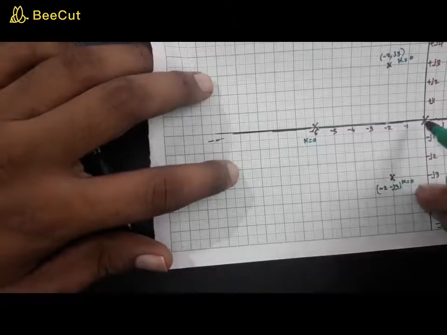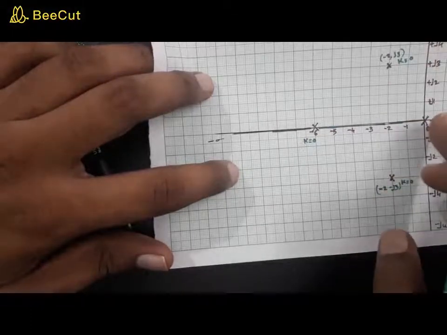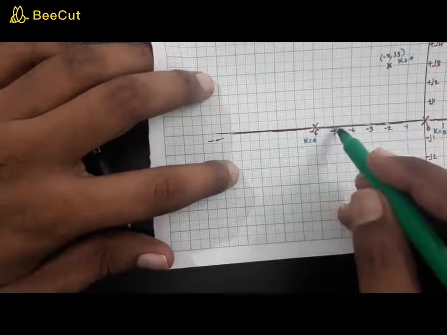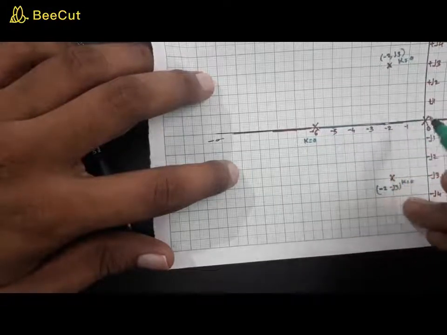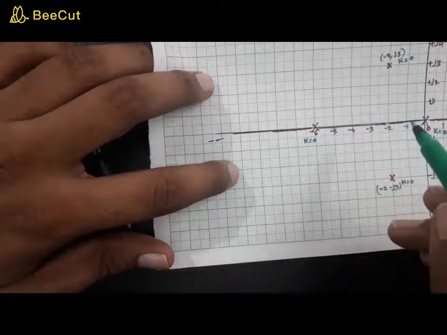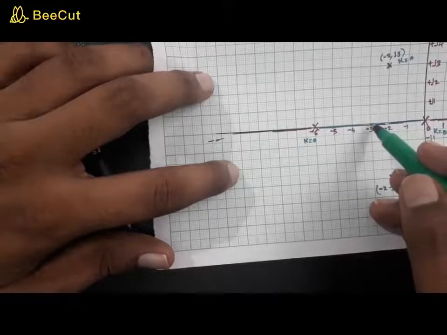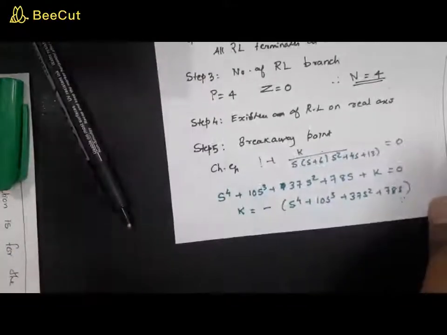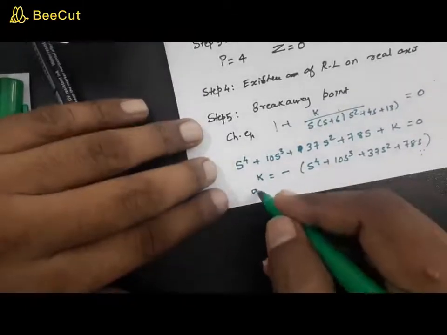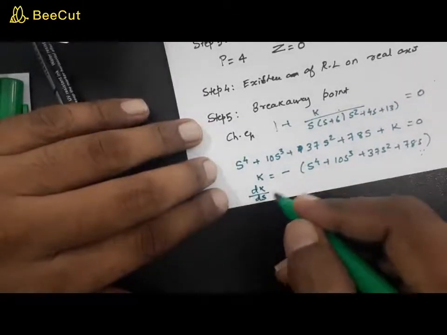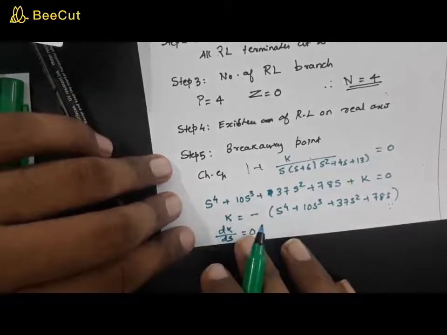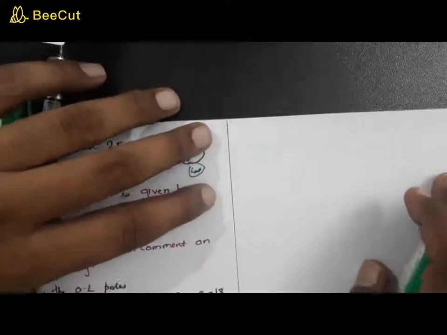Now, as you vary your k, for the meantime, you are forgetting these two. As k varies in this direction, these roots move in this direction. This one moves in this direction, and at a particular k, you can see that they meet together. So that will be the maximum value of k on the real axis. So definitely, you can find dk by ds and equate to 0 and get the condition for the location or the point at which this meets together, and that point is called the breakaway point.